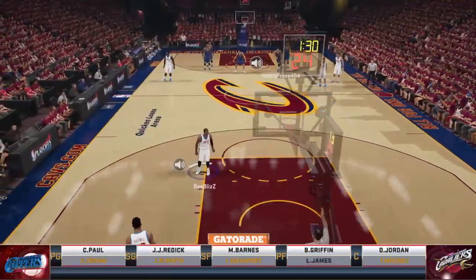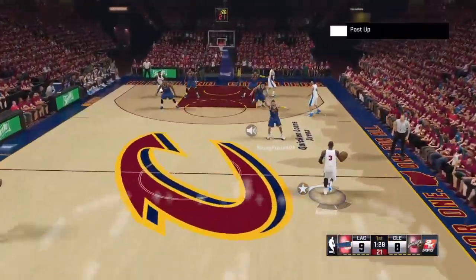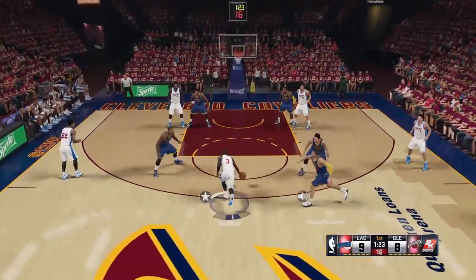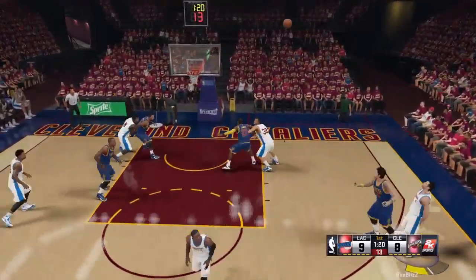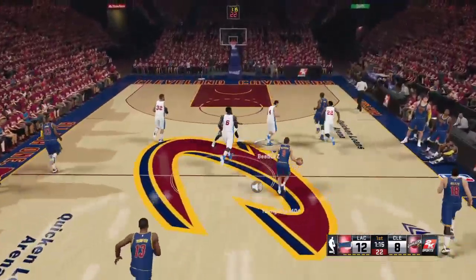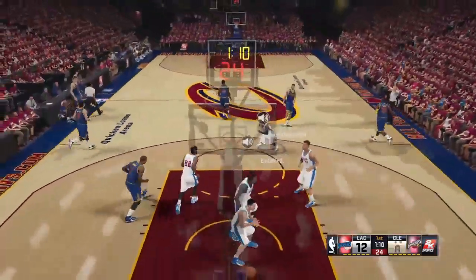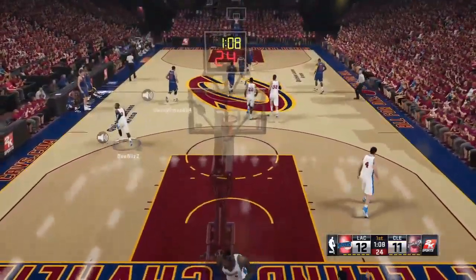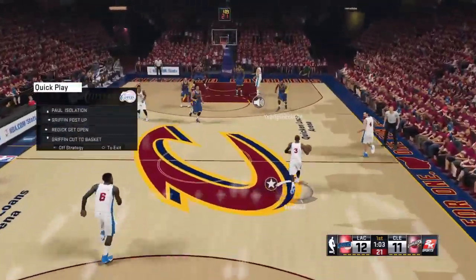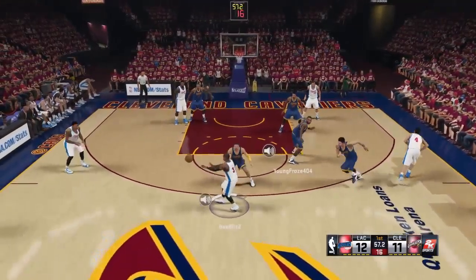Let's look at the shooting guard position for a moment — which of them has the hottest hands since the All-Star break. Take a look at Reddick, a great player, second in the league. Sometimes when you're hot you're hot, and it's a comforting feeling for a coach to know you've got one of those guys roaming the perimeter. They drive the lane very effectively too — it's getting to the rim and finishing in close quarters that puts those percentages so high. If I'm him, I'm looking to move the ball the rest of the quarter because he cannot buy a shot.